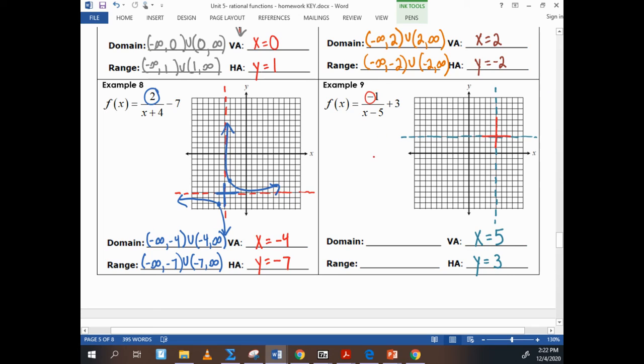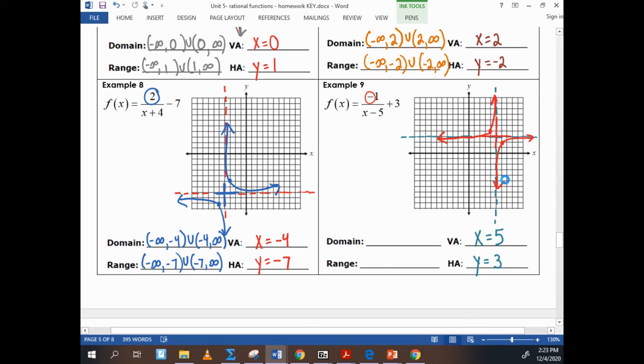Notice this, my a is negative. It's just a -1, but it is going to be reflected. So when I go over 1, instead of going up 1, that -1 means I go down 1. Okay, same thing when I go to the left, I go the opposite. I went down before, so I'm going to go up this time. And then go ahead and draw the nice rational or reciprocal function right there.